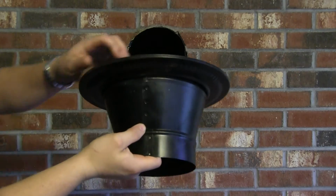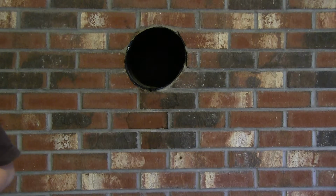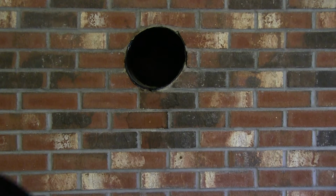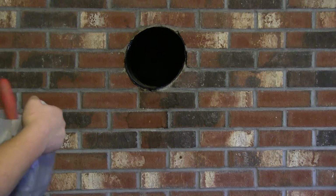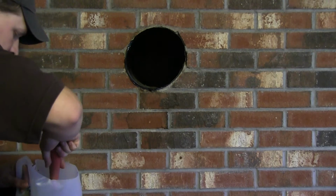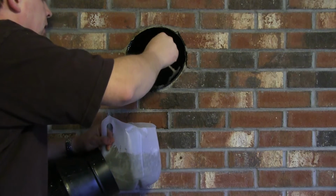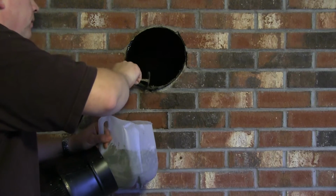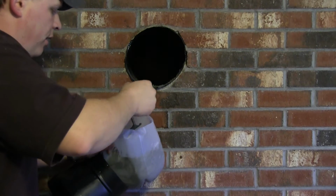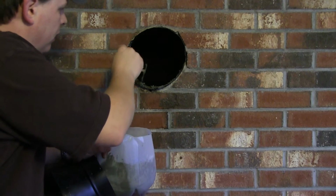I'm going to put a little bit of concrete mortar. Again, this is quick that I've mixed up. I'm just going to kind of line the edges a little bit with it. It hasn't hardened yet. I don't know, just a little extra security. Some people don't do this, but it'll make it harder to take off if you have to remove it. So that's a disadvantage, I guess.